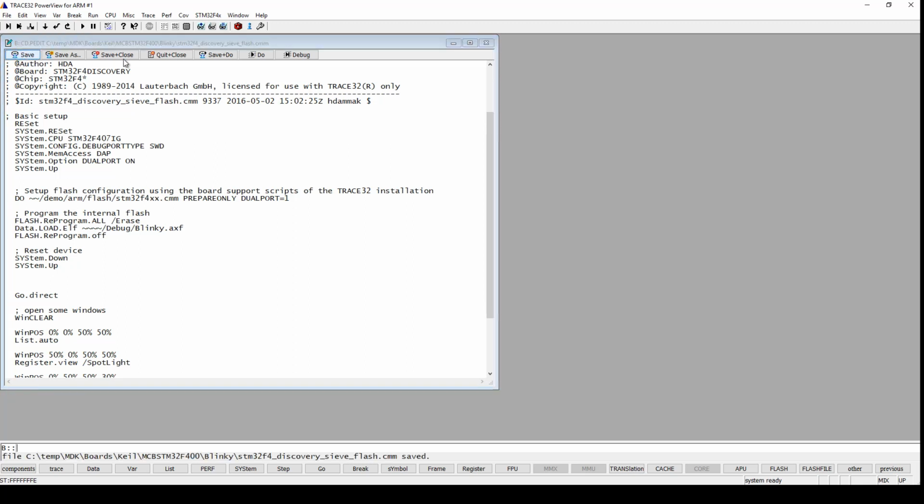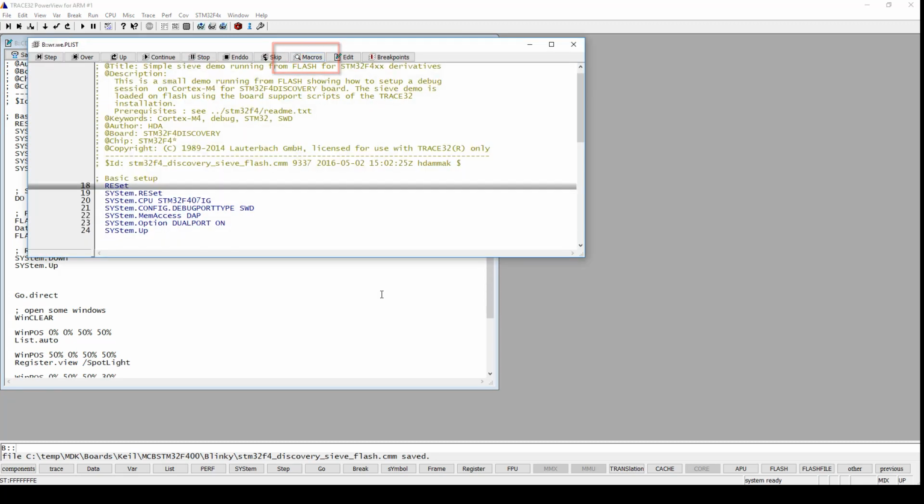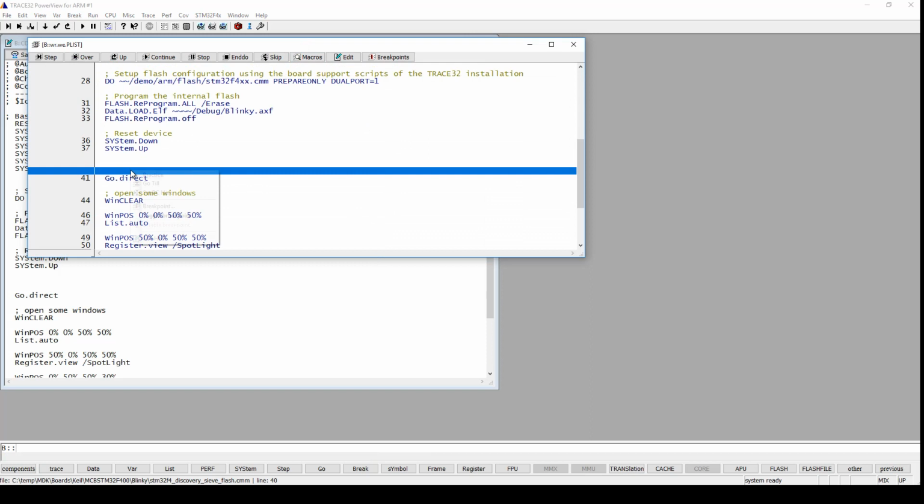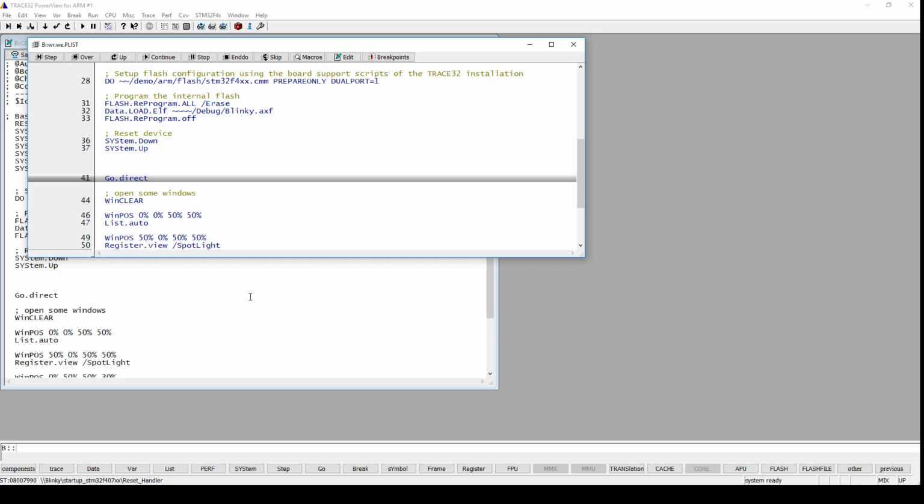So now let's see if this script is working. Let's use the save button, and we can use the debug again. And this time I will not single step it, but I will just run the script until here. And now it will take a little bit more time, because the Flash was programmed. But again, it says system ready, that's good.